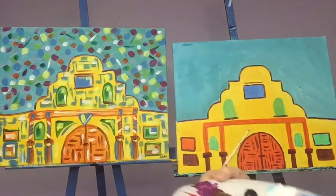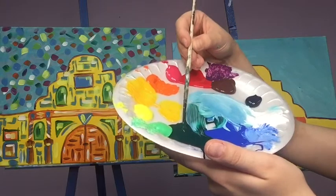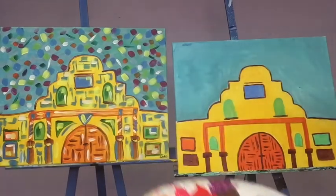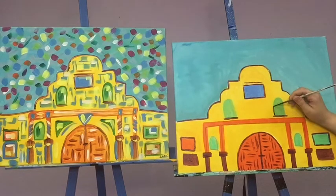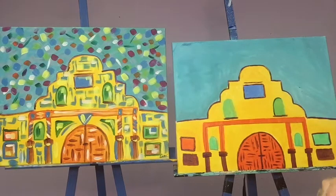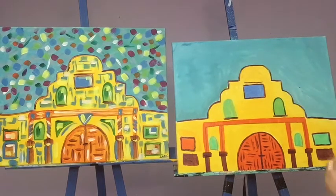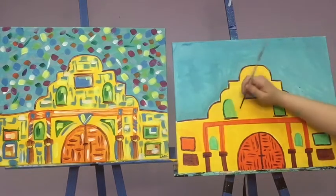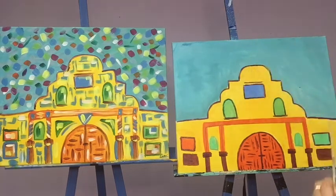I'm gonna wash off that brush, dry off that brush. I'm gonna go into some of my dark green now. Twirl and dry, get that brush nice and pointy. And then I will outline the rest of these. Green. And then I'll outline these little windows over here too.